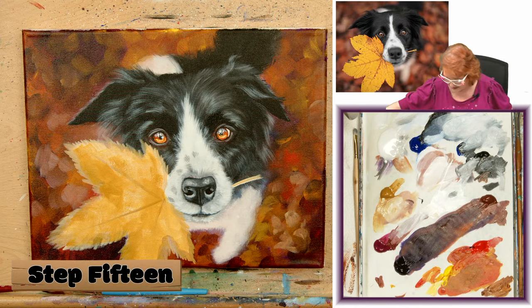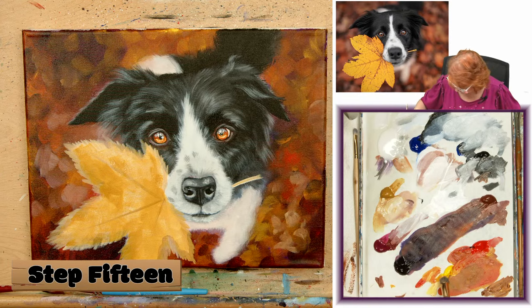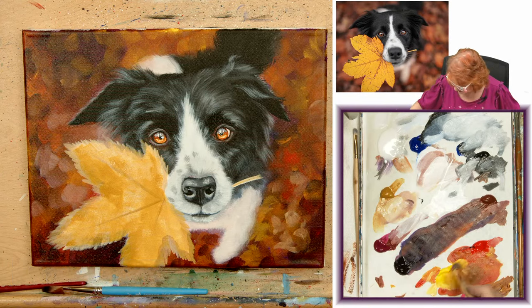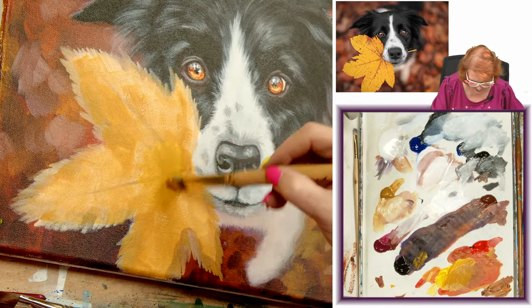So many choices, I have to tell you, but right now I'm going to create my little yellow. So I'm gonna just grab a little yellow and red. And I mute it back, believe it or not, with a little bit of dioxazine purple.